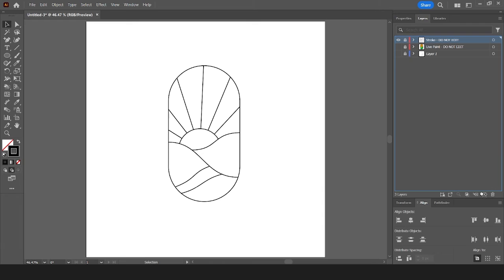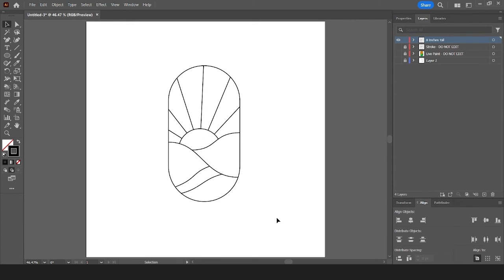So I'm going to go ahead and make a copy of this. Do not edit. And this is the point where we're going to determine how large we want to make this piece. So originally, at the very, very beginning, we said it didn't really matter what size we made the file because we could always go back and edit it later. And that is absolutely true. So let's plan to make this sun catcher 8 inches tall. All right, so we've determined that we're going to make our sun catcher 8 inches tall.